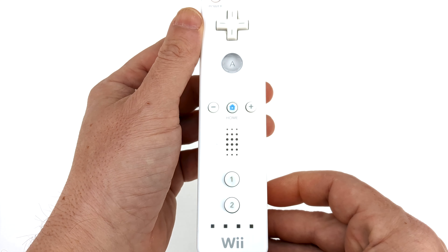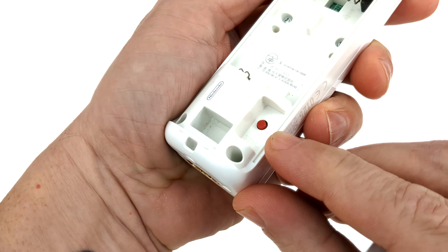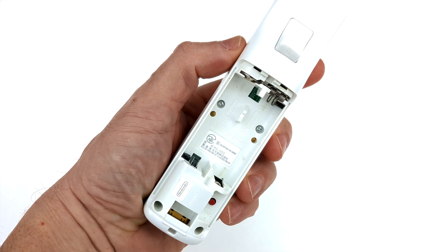There are 12 button inputs on the controller itself with an elegant symmetry that's just crying out for customisation with different buttons and colour schemes. It functions wirelessly via Bluetooth and as a result it's got the potential to connect to a whole range of hardware in addition to the Wii and the Wii U. There are of course drawbacks to modding the Wiimote. The Nintendo Wii was released in the UK back in December 2006, but despite this controller having been around for over 16 years it doesn't yet seem to qualify as retro hardware and currently seems to be stuck in limbo between the desirability of modern consoles and vintage classics.